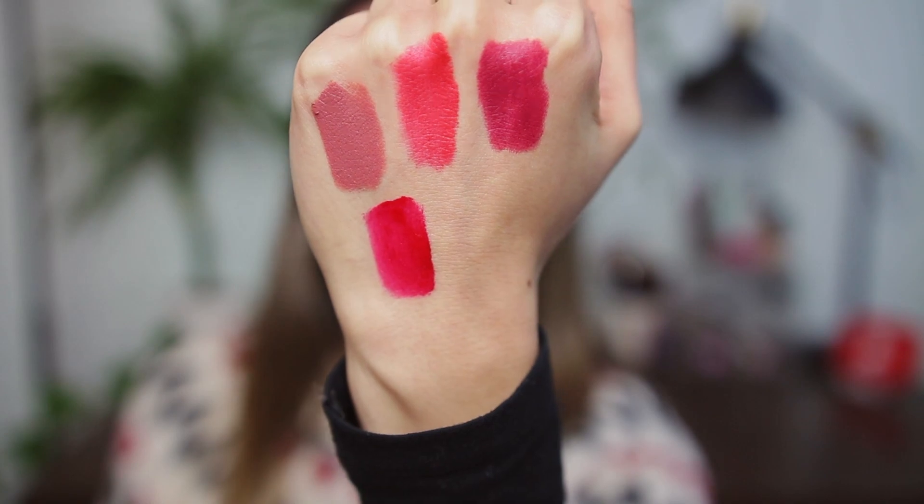This next one is one of my favorite true reds at the drugstore — Revlon's ColorStay Satin Ink Lipstick in the shade On a Mission. It has a blue base to it, though it can air a little pinky, which isn't normally what I prefer — I tend to like reds that are more orangey or brown. But during the holidays I love these pinky, cherry reds. This formula is incredible: it stays on all day, lasts through a meal, it's not drying at all, and it's transfer-proof. Even though it's transfer-proof it doesn't look matte — it looks a little glossy, which is a nice touch for the festive season.